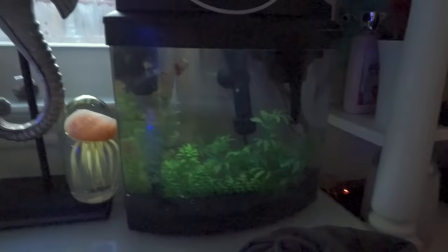You guys might remember how I had a community tank with my betta fish — yeah, that epically failed. I've had that tank running for about a year with no problem. But the other day, all my guppies and tetras formed a little alliance and beat the heck out of my betta, because I woke up and my betta was missing all of his fins. So the guppies have been moved into a tiny 2.5 gallon tank as punishment — temporarily, until I can sell them or find space in a bigger tank.